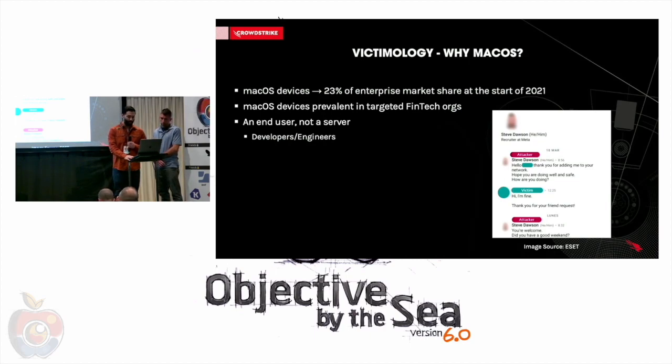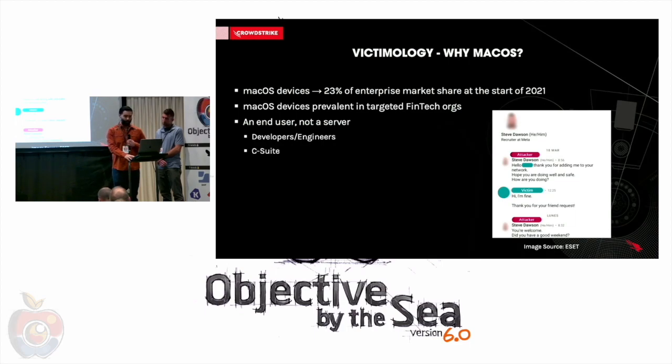So the number one target that we've seen in the last year at these crypto companies in particular has been developers, back-end engineers, people like that. Because right when they get access to that macOS system, they know that person probably has access to their cloud environment. They probably have the credentials necessary to make things happen. And so that's why I would say predominantly, if it's a crypto organization, or really any big tech firm that we're seeing is targeted, the most common target is a developer, an engineer of some sort.